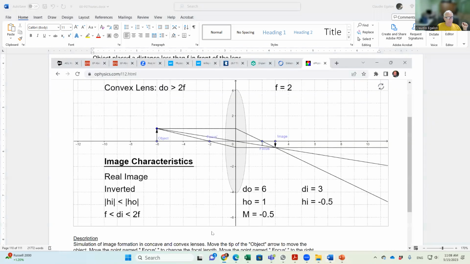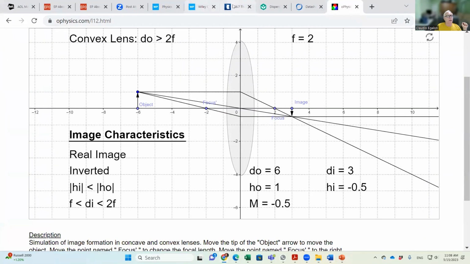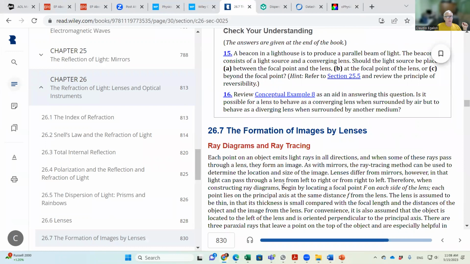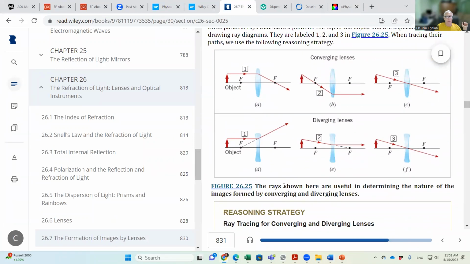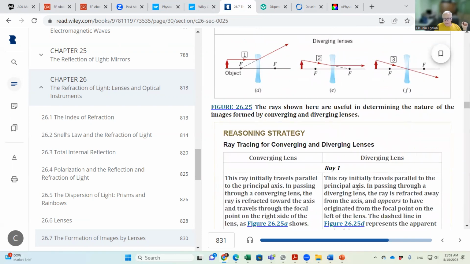Let's take a look here. Formation of images by lenses. He calls it F and F, but I prefer to call it F prime. And the same thing applies to the divergent lenses.